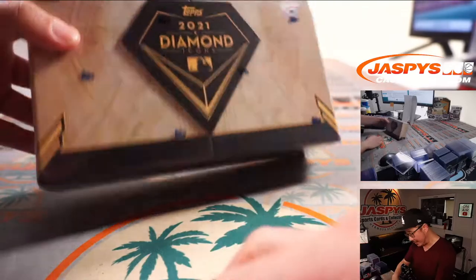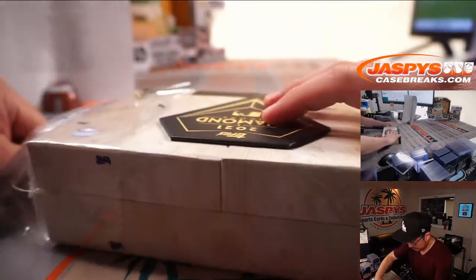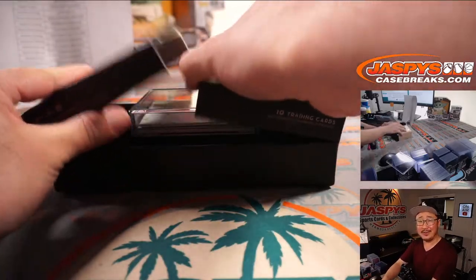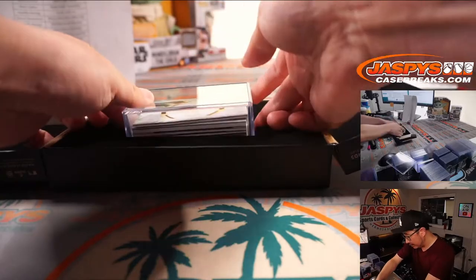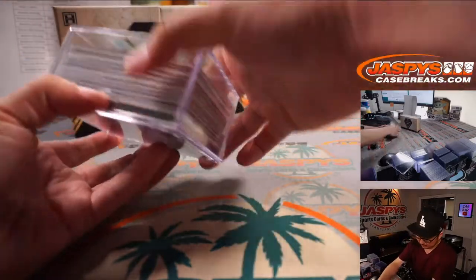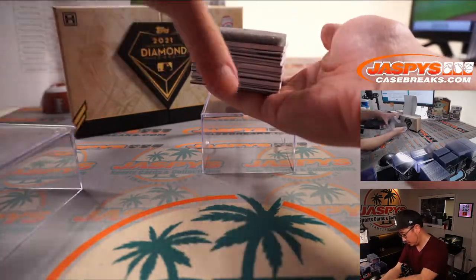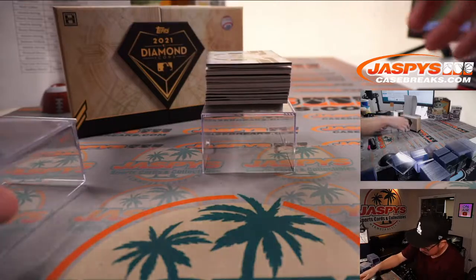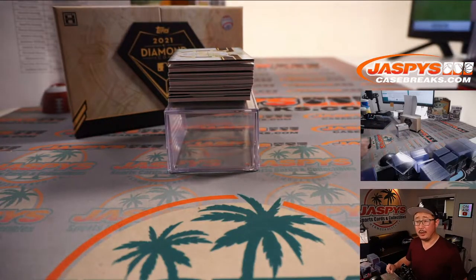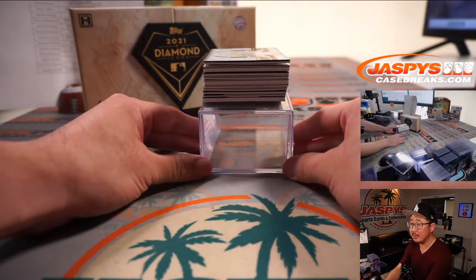Good luck. A lot of cool stuff in Diamond Icons. Let's see what we got. I like this. What would you call, like, a gatefold type box right here? All right, here we go. Good luck. We got a few more of these in the store. If you want to run these back, we most certainly can.